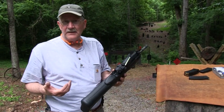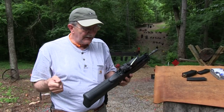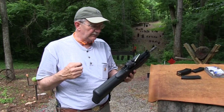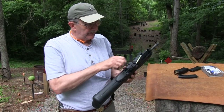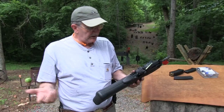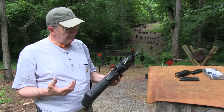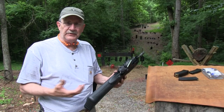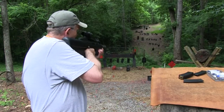And since I had the ACOG, I took it off the SCAR. Had taken it off the SCAR 17 anyway. I decided I'm going to put it on the AR-15 Colt probably anyway. And I thought I'd try it on this, and it's kind of cool. These bullpup designs, in a way, they really are well suited for a sight system like this. Just one sight to pick up. They really are, I think.